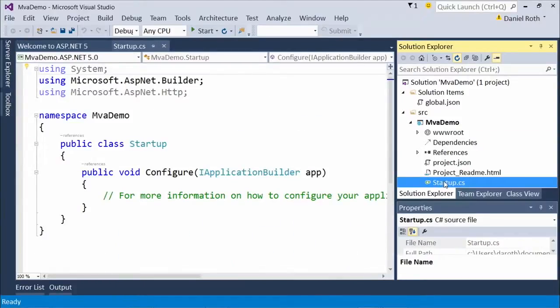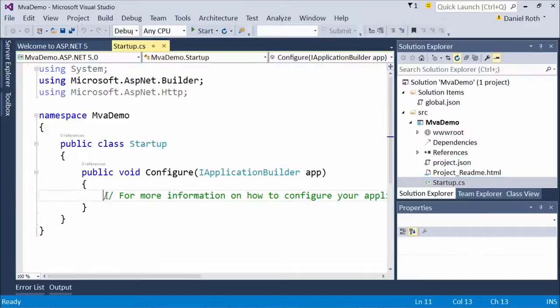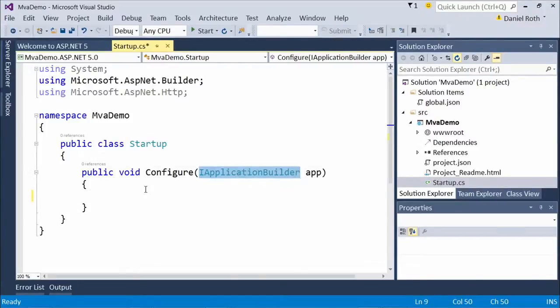So to do that, I'm going to go to startup.cs, and this is really where the guts of your application are defined. This is where you set up your HTTP request pipeline. Anything you want to do with an HTTP request coming into ASP.NET 5, you do it here. And I'm going to do the simplest possible thing you could possibly do. When I see a request, I'm just going to return some text. That's what we want to do. Now, you see this app builder. That's the guy you're going to use to build up your app.